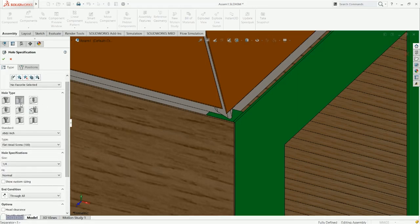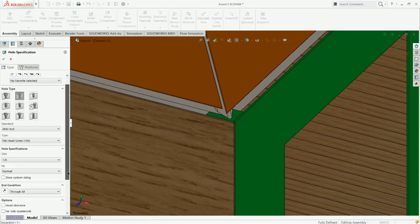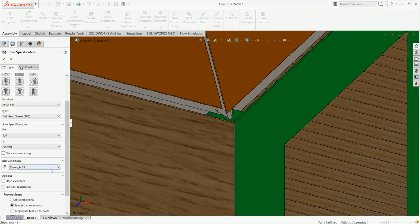As you see, you can select your standard. You can also select what type of screw you want, the hole size, and the fit, which is basically how tight you want the hole. In this case, since it's wood, we don't really care because we're not gonna pre-drill the wood. But if you want to, you can select the normal fit. Then the end condition, just like any feature, you can go through all, up to face, up to surface, or you can select a blind value.